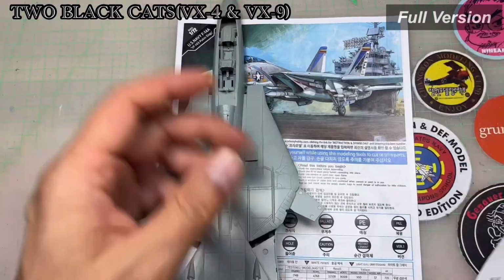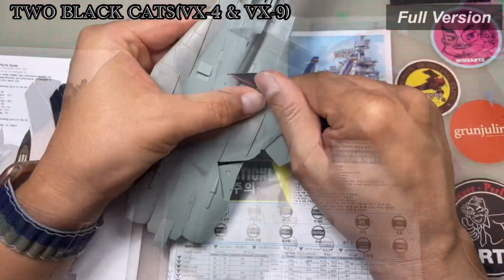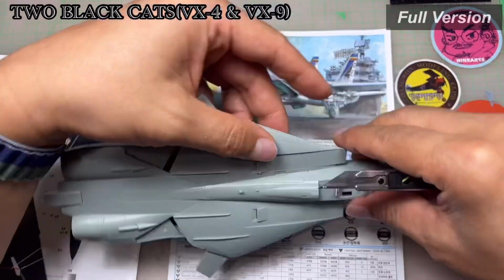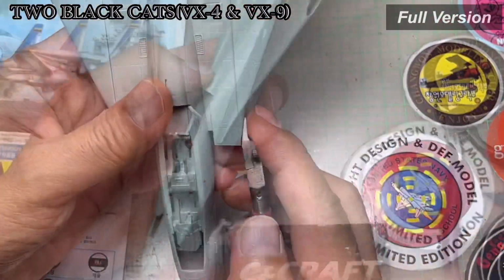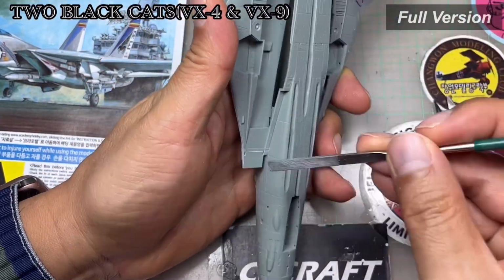Before sanding the dried putty, the kit itself is made so that it can be reproduced in various forms, so there are some parts that need to be cut and removed in advance, so we proceed with removing them first. The GPS antenna mold on the back, and the sensor on the upper part of the air intake, are cut and trimmed.